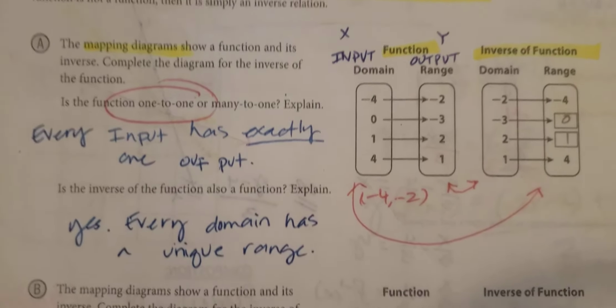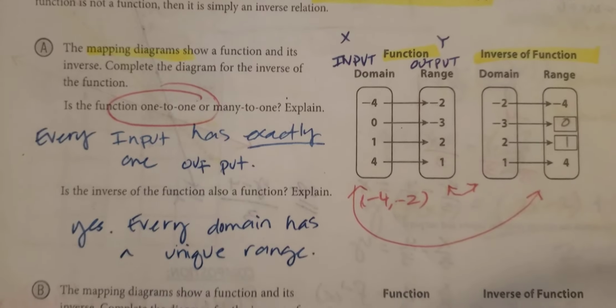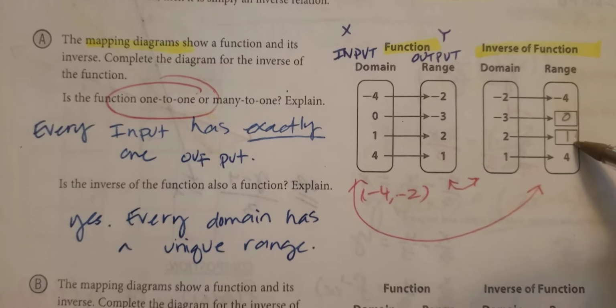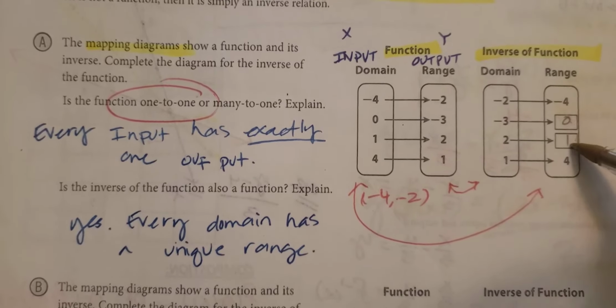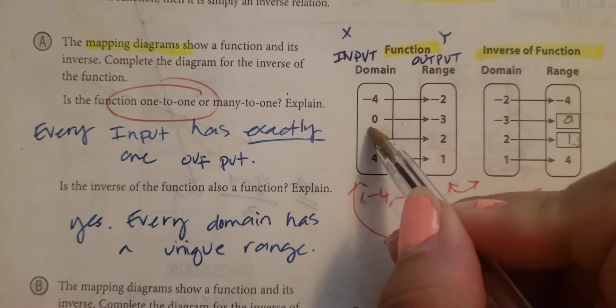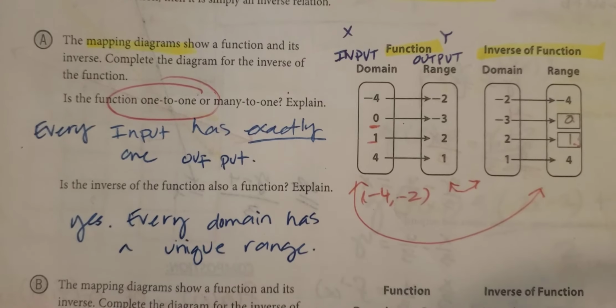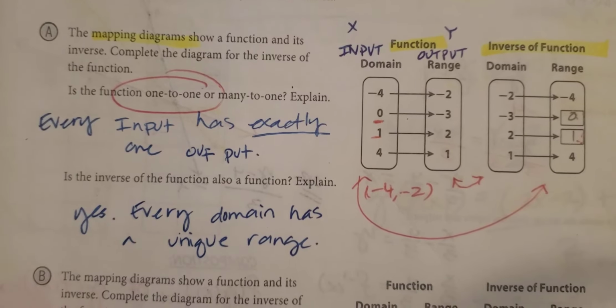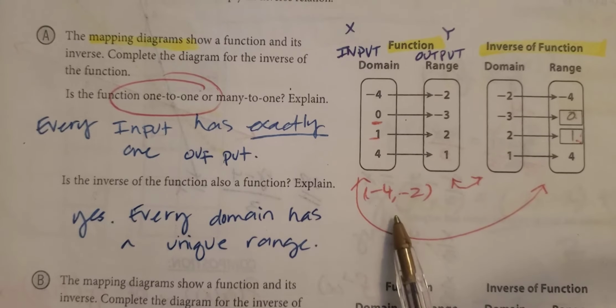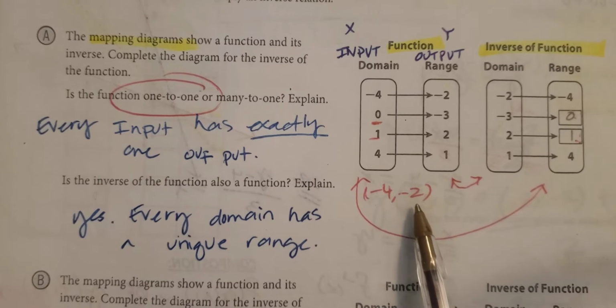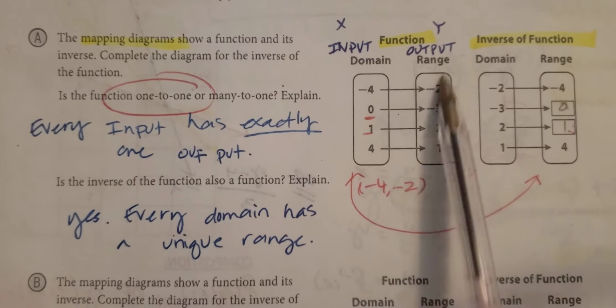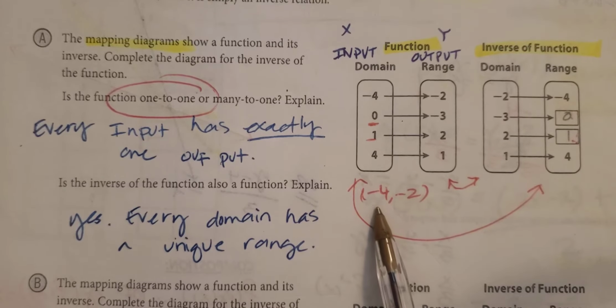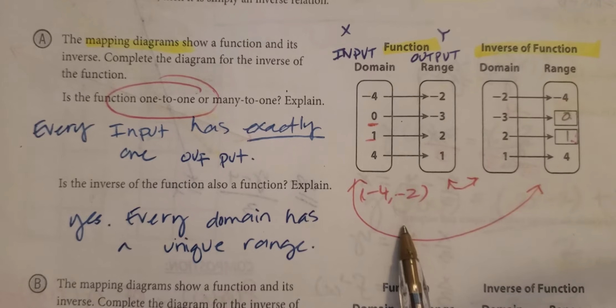All right, awesome. And then here we had two boxes that were empty, but those values are 0 and 1. And again, I just got them from over here from my domain values, okay? Notice right here I wrote a point, -4, -2, because these are my x's and these are my y's. If I write it as a point, this is what it would look like, okay?